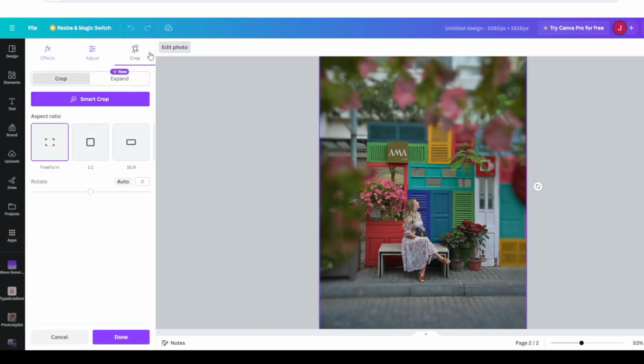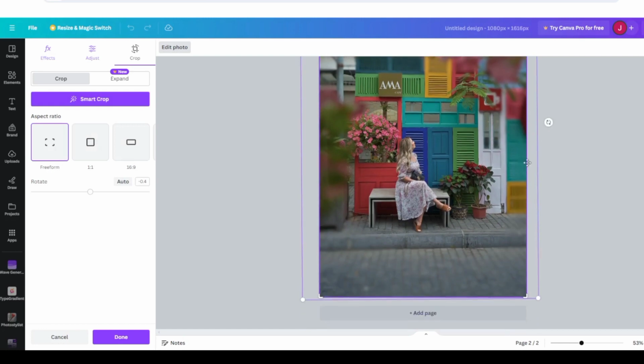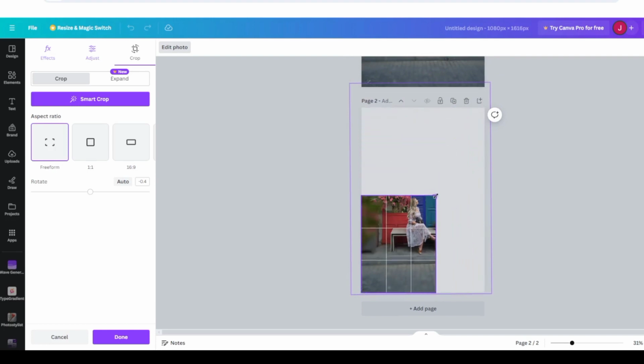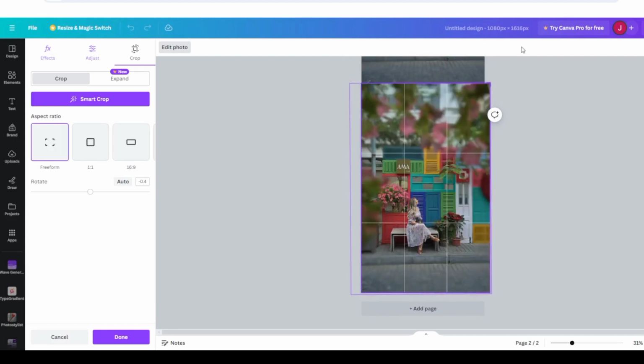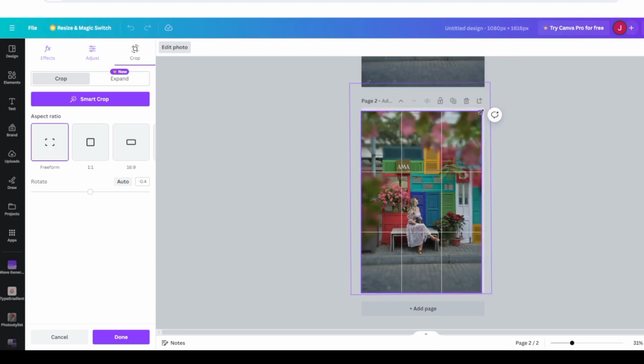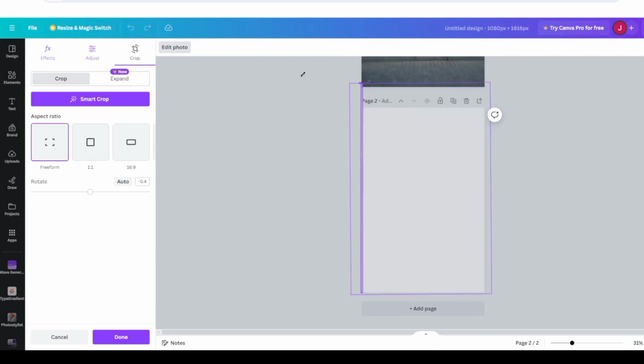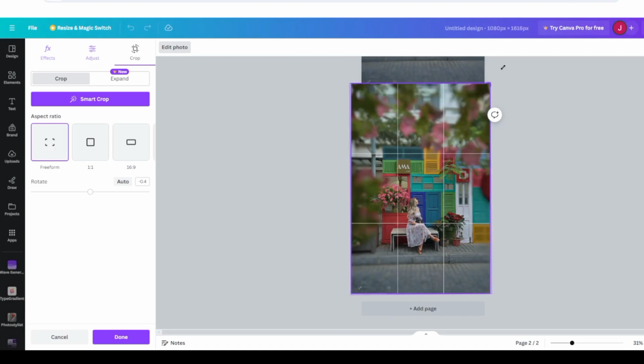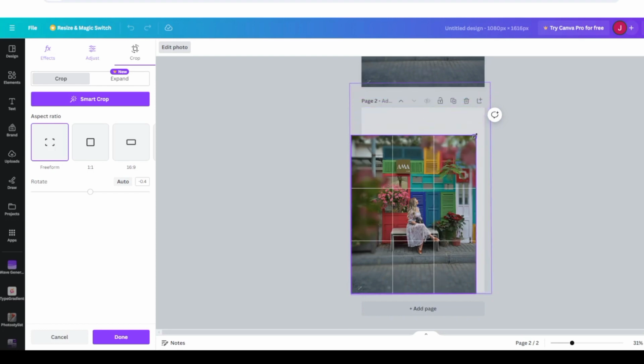As you can see, there are a lot of things you can expand, you can crop. For example, let's click smart crop and see what it will make for us. You can see we can work with it, we can play with it, we can make it bigger. You can see it's expanding for us. If we wanted to make it like this, it's generating with AI, as you can see, because the photo is much smaller.